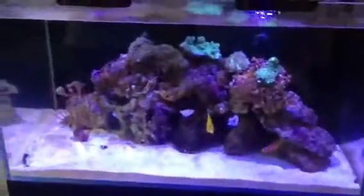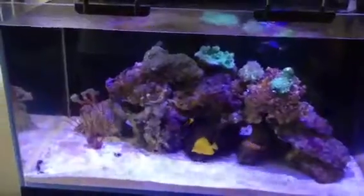So if you actually put like a rock going up that way, and over there a rock going up that way, and then start leaning your rocks against the back wall, then you can start creating this sort of gradient, and that way, instead of just having corals along the ridge at the top here, you can then start to put corals layered, because they're all going to get access to the light. But I mean, it's nice to change things over time anyway, so this actually looks quite nice the way it is. You've got some really nice gullies running through the centre.